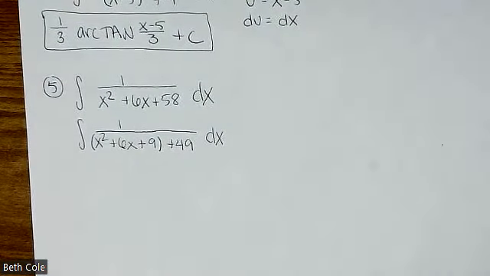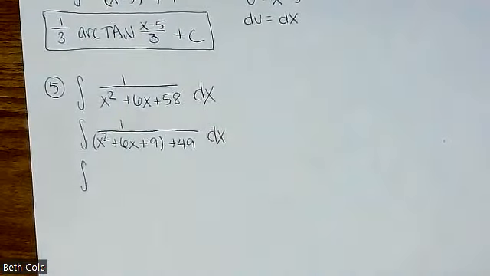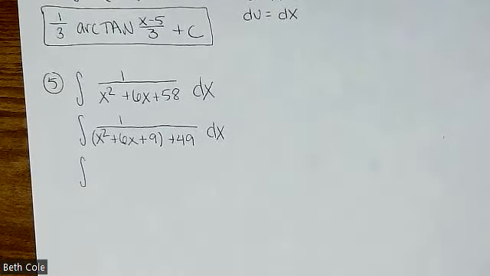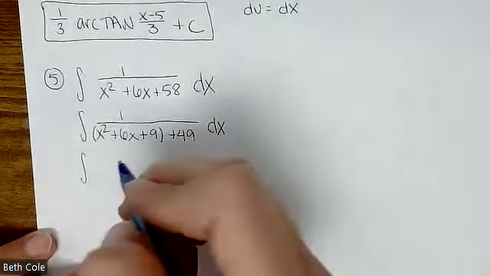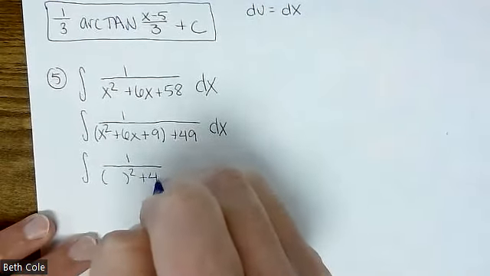Sorry, what? How is it? Does it always work out like that? Yes. Because otherwise, instead of your A value being something nice, like this one will be 7, it would be the square root of a number. And I've never seen that. They'll be perfect squares. All right, so this will be 1 over something squared plus 49.